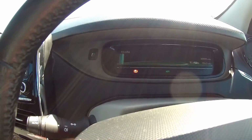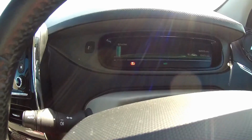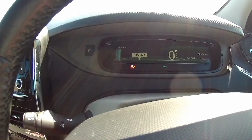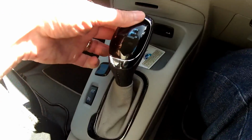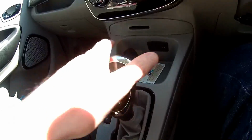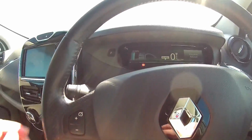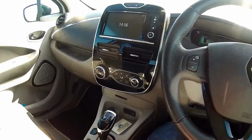So it's also had a battery software update, a BMS update. So it's now showing about 88 to 90 miles on a full charge. Oh, it's sort of a Chinese calming sound. I'll try and do a Chinese impersonation. Normal sort of gear stick arrangement with park, reverse, neutral and drive. Like most modern EVs, pop it in reverse, you get a nice rear camera on this particular trim level as well. Automatic lights, wipers, cruise control, all the normal things you expect with a modern car.